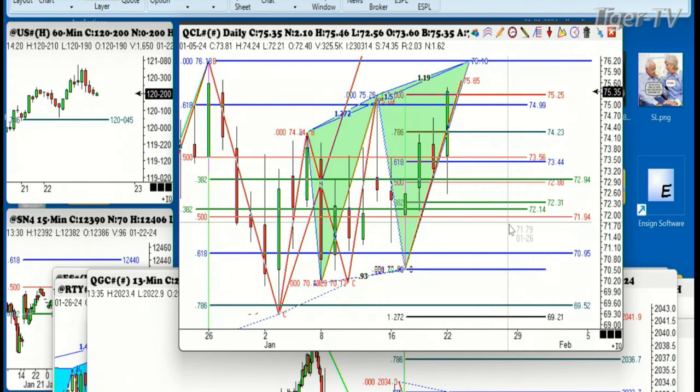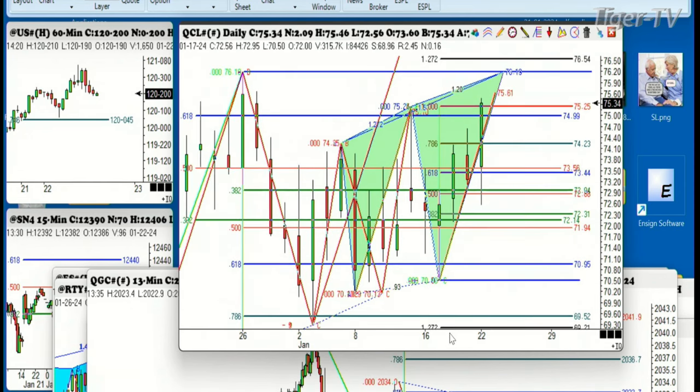So if it starts getting above that, I don't think it will. But if it does, we're going to be paying higher prices for oil, looking at the way that it's looking right now. So that's another one. We got a lot of things going on. And not only that, we've even got soybeans on the watch list, but they're slightly higher today, but still not quite ready to turn down. So that's what we're watching here in the crude oil today, and we'll see what happens.